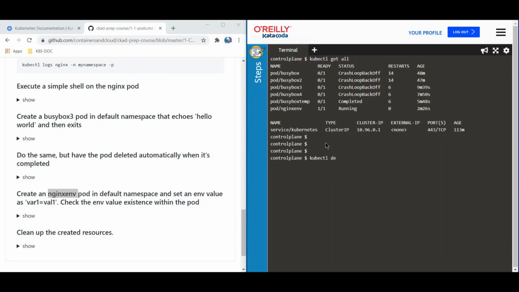So you can do delete pod --all. What it's going to do is delete all the pods. You don't have to name them one by one. As you see here, all the pods are selected automatically and deleted. Again, just make sure you do not run it in production. This is just for you to understand what it is doing. With that, we have cleaned all the resources.